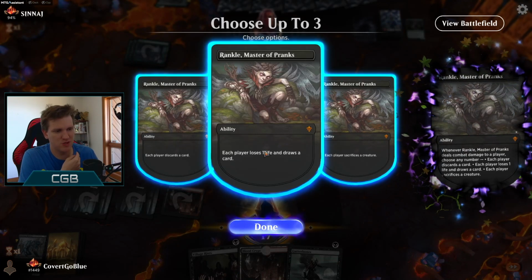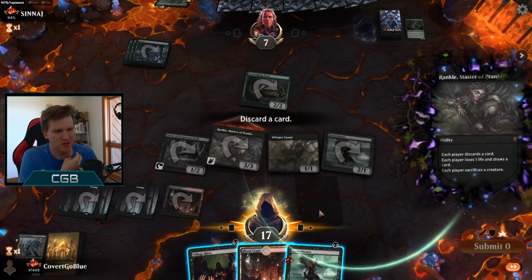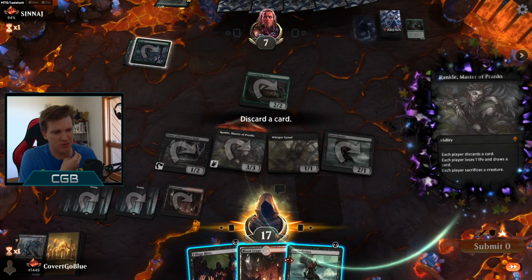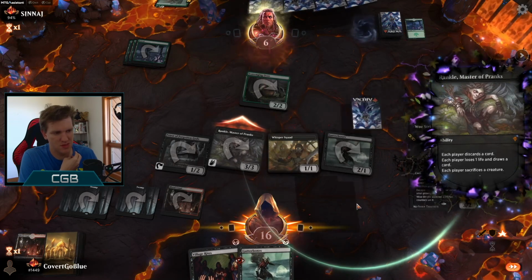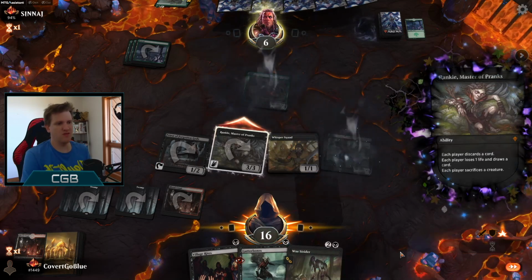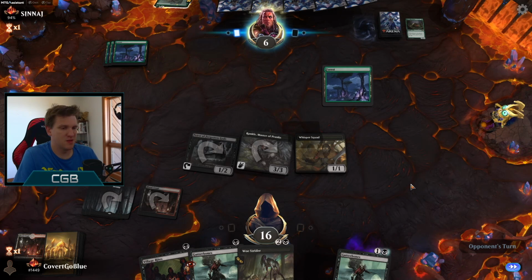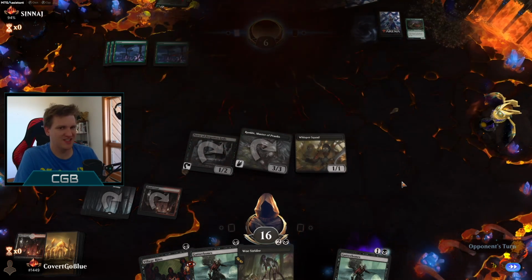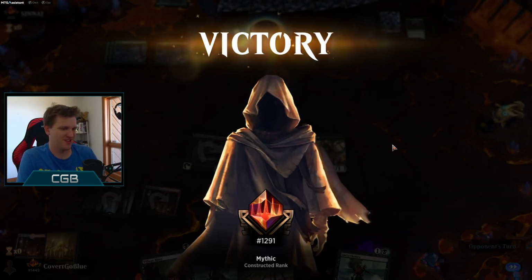Alright, each player loses 1 life and draws a card, each player discards a card, each player sacrifices a creature. I think we can do without the Blood Crypt. Give up our Gutter Bones. We'll get it back. It's fine. And the opponent is at 6 with no board, and that's a scoop. Maybe we found our matchup. Mono green, baby. We're gonna beat up on mono green.